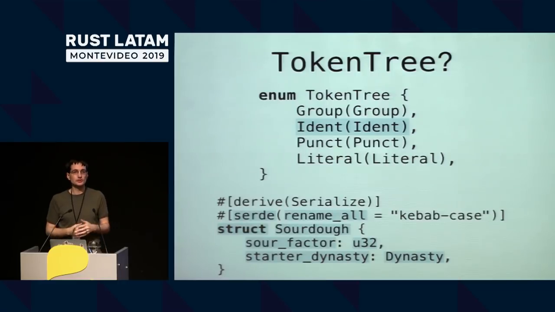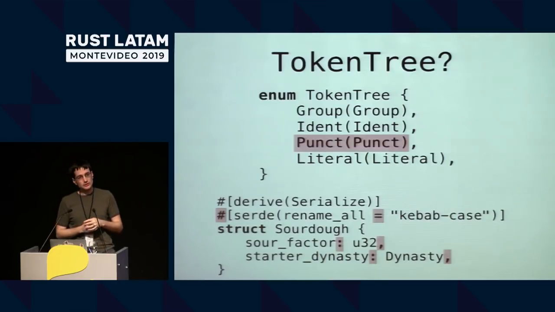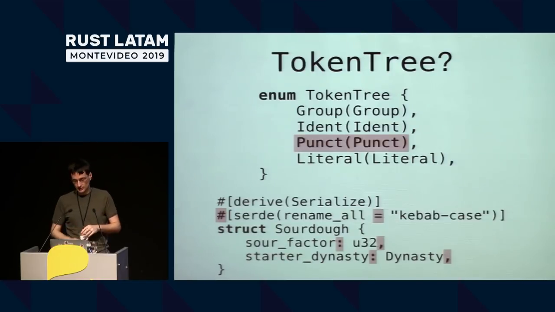The next are identifiers. These are keywords, variable names, struct names, type names, just any valid Rust identifier, which has various rules. Here we have Serde, rename all, structs, the fields, the types. All those are identifiers, which have no internal spaces; they're just one valid Rust identifier. Next we have punctuation, which is all the little bits of syntax here and there, like commas and pounds and colons and equals. Critically, a piece of punctuation is one character large, just one Unicode character. Internally, if you have a shift left, which has two less-than signs, that'll be two different pieces of punctuation. I'm not going to go into too much detail; we can figure that out later.